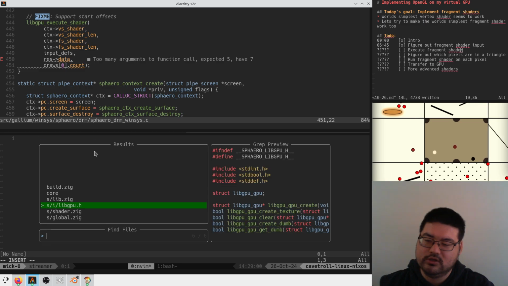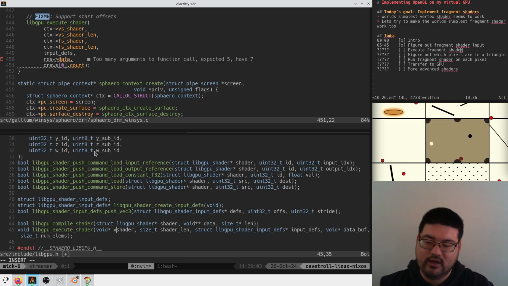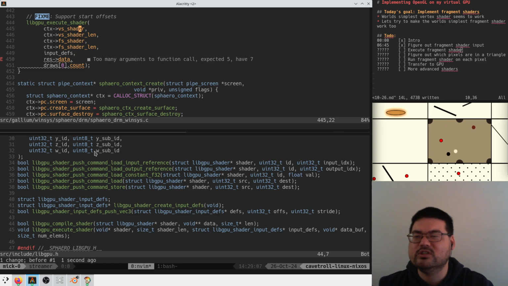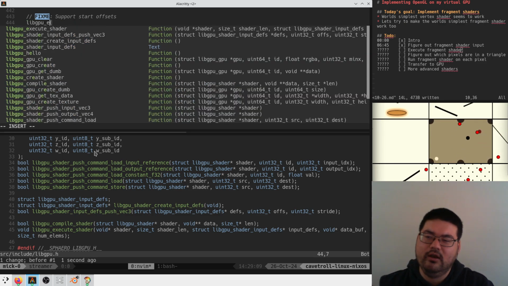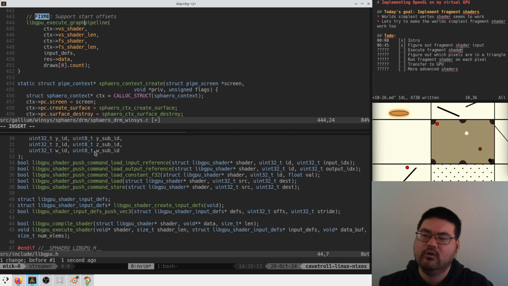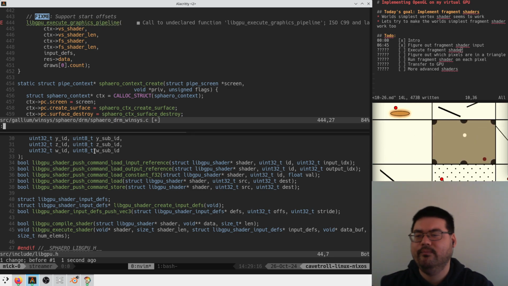And we'll go into our header and adjust this. Instead of execute shader, actually, I feel like this should be execute pipeline. Execute graphics pipeline, right?